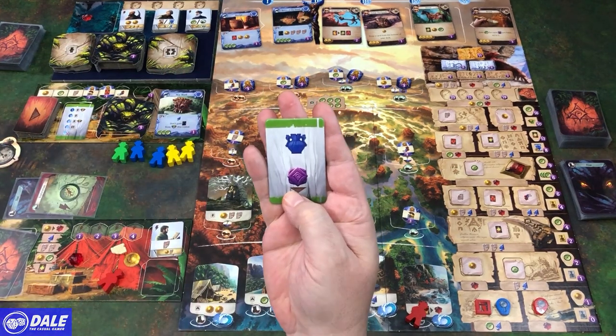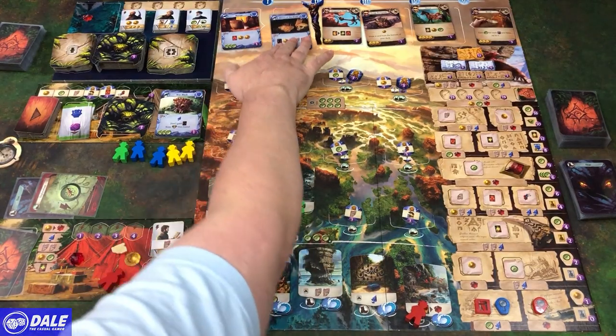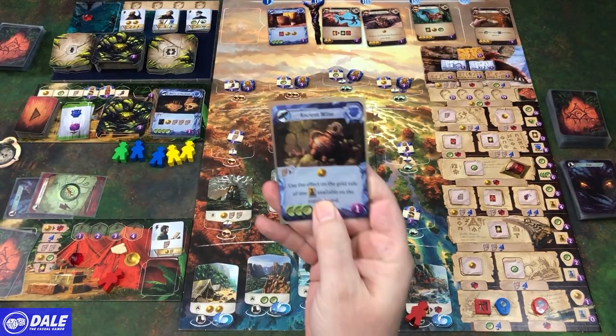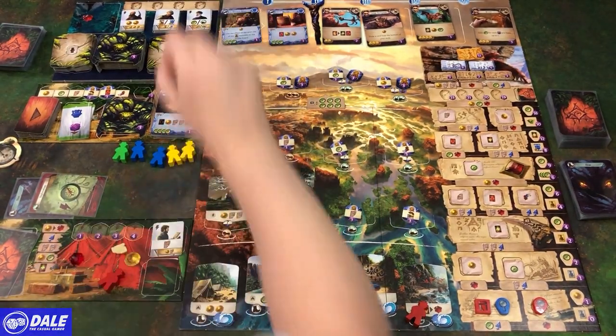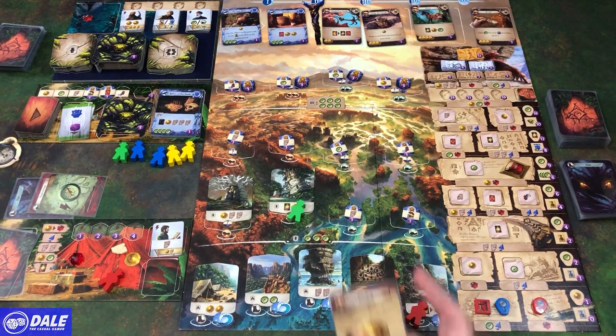And then it is going after an artifact. What's the cheapest one to the right? Brings out some ancient wine. Then I'd like an arrowhead. So for movement.